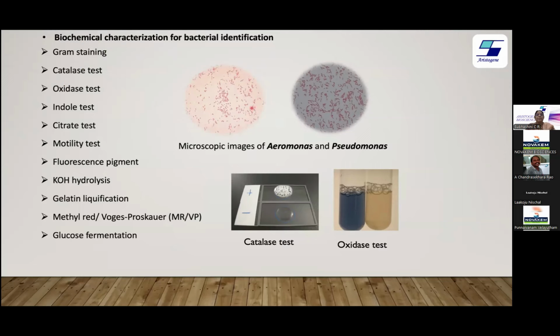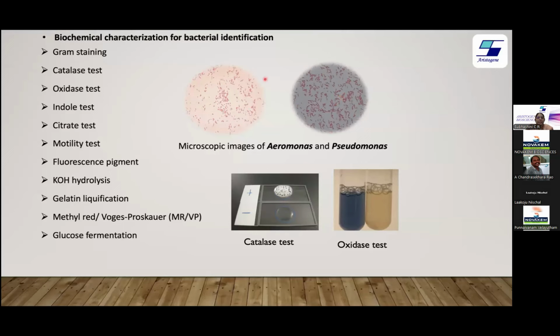This is the method by which you identify whether the bacteria is gram positive or gram negative, rod or cocci. This is done microscopically, and then we identify whether your bacteria is gram positive or gram negative. Most of what we are dealing with today are gram negative rods, except for Streptococcus, which is gram positive cocci.